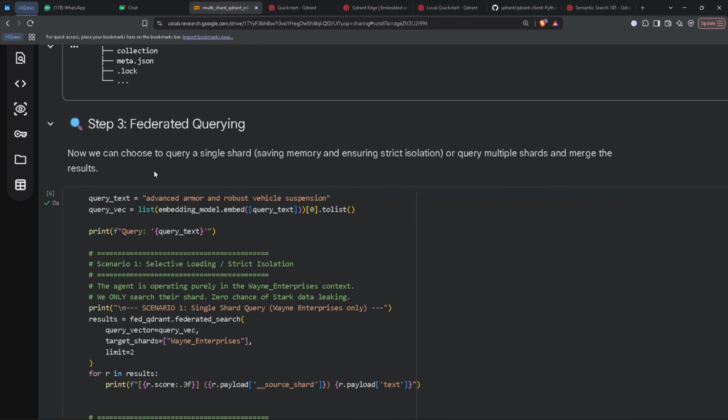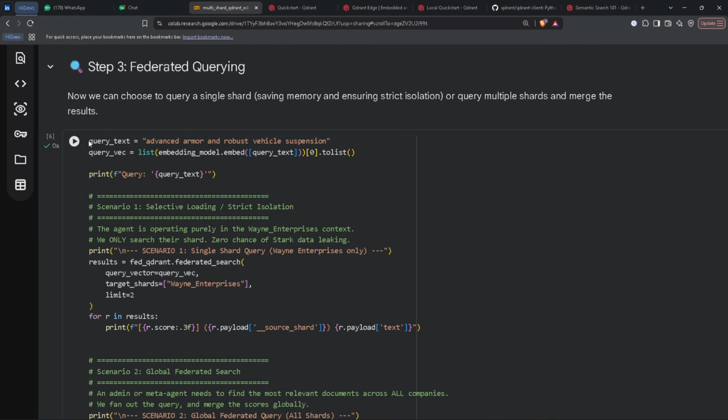Now we can choose to query a single shard or query multiple shards and merge the results. Starting with the query text: advanced armor and robust vehicle suspension. The vector is made by the embedding model, which embeds the text and stores it in a list.